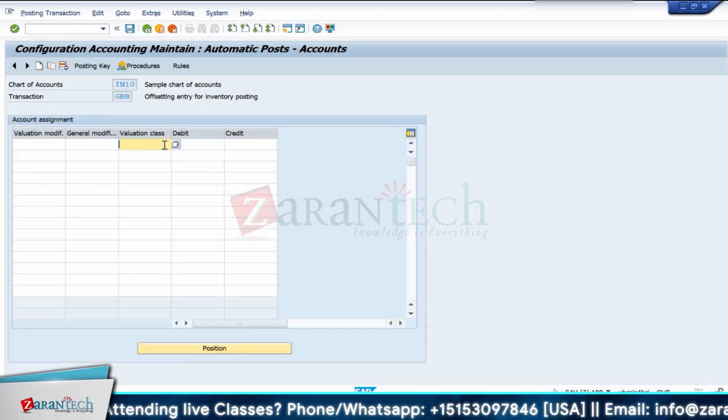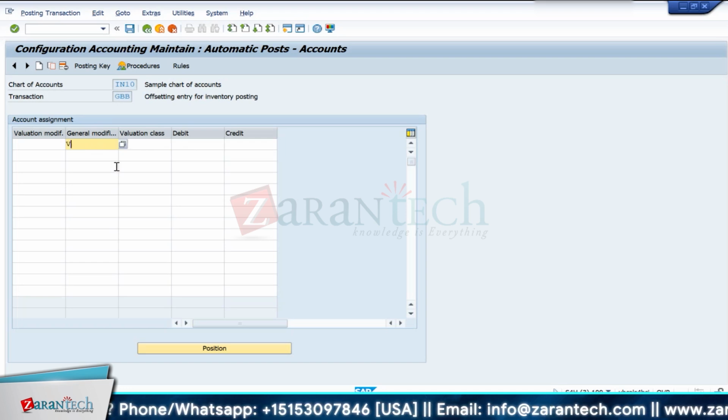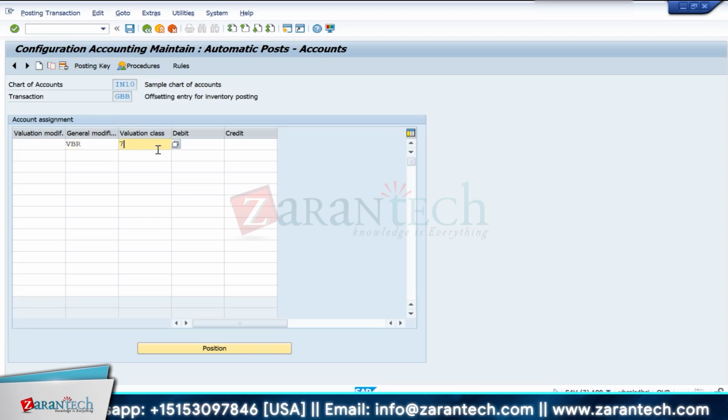So valuation class GBB, valuation modifier, general modifier VBR. Valuation class 7920. Account 5,50,000.